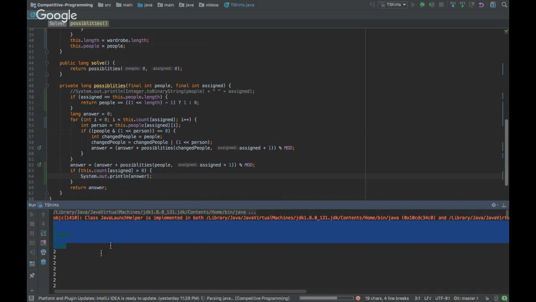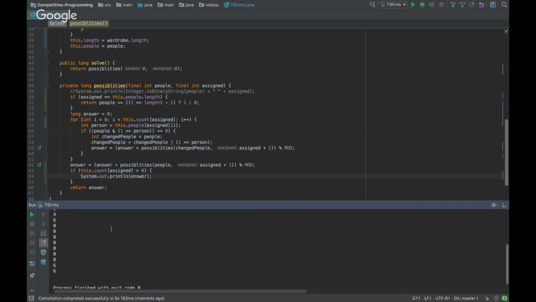I just want to see some debugging over here. Another weird thing that I just noticed is assigned will be incremented all the time. There will come a point, okay, yeah, but the people won't be given enough shirts, so that's fine.